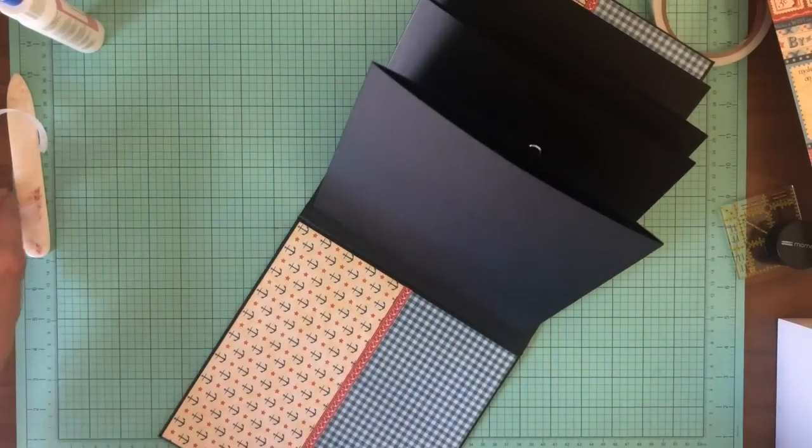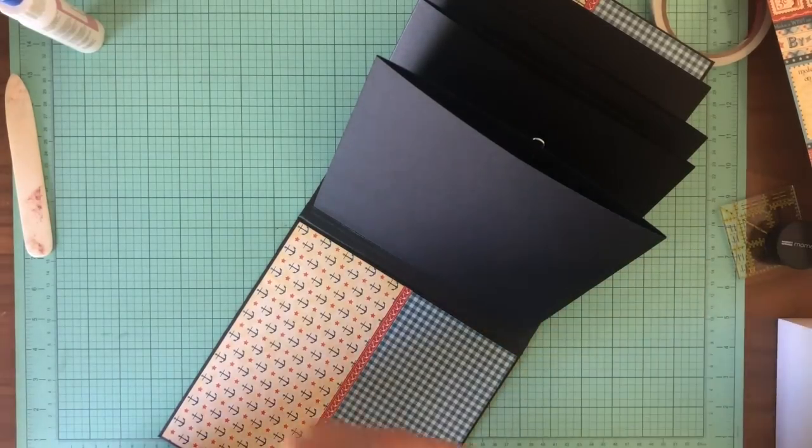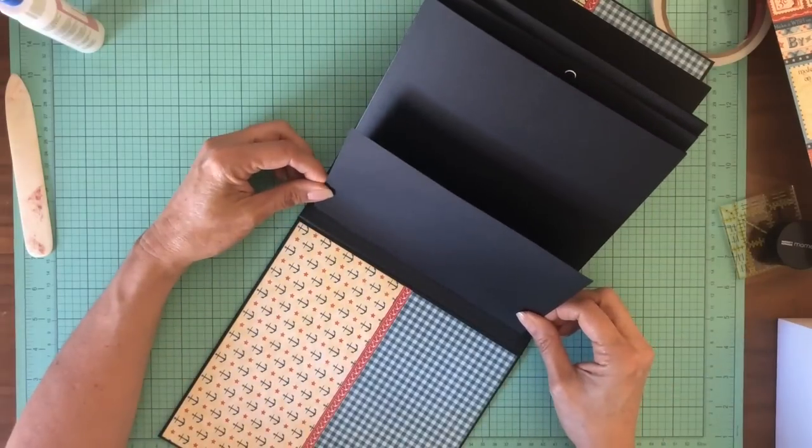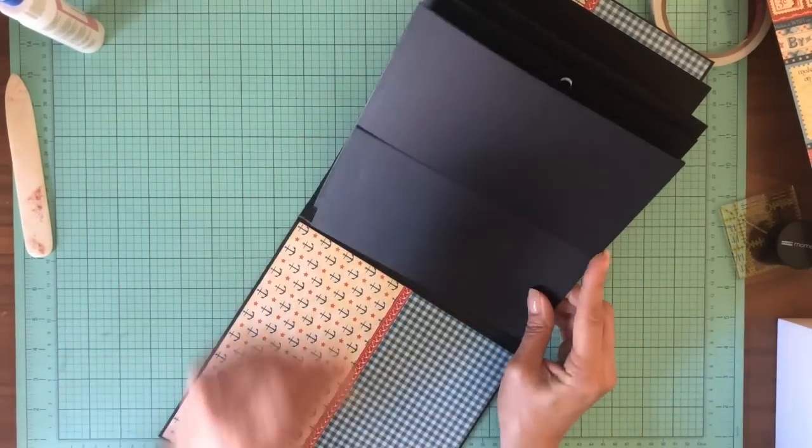And I should have done that before I took the backing off the tape, and I will do that moving forward. So what do we say? DFF, what does that stand for? It stands for dry fit first. It's do as I say, not as I do. I always say it and then I fail to do it. So again, I'm just taking a tiny sliver, it might even be less than a 1/16 of an inch, but it's very tight.